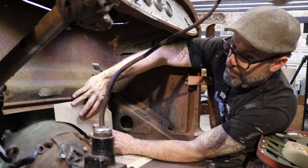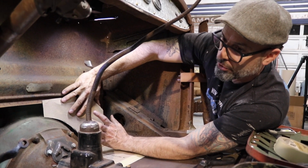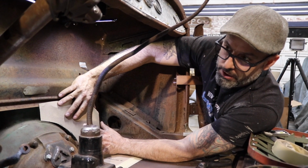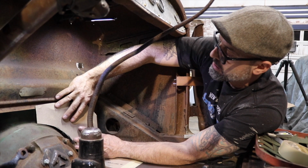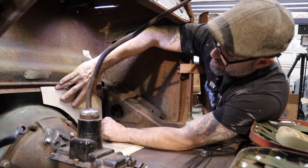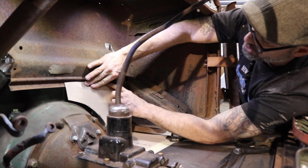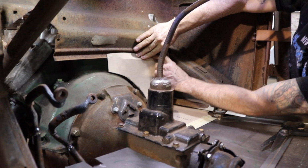As far as new fabrication goes, this is kind of the last bit of the actual new fabrication on the car. I'll have some work to do on the patch panels down on the sides of the body of the car, but as far as new metal and building something from scratch, this is kind of it on the T, and I'm actually pretty excited about that.